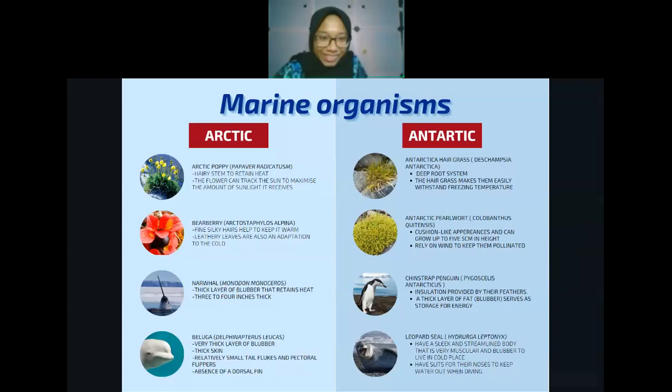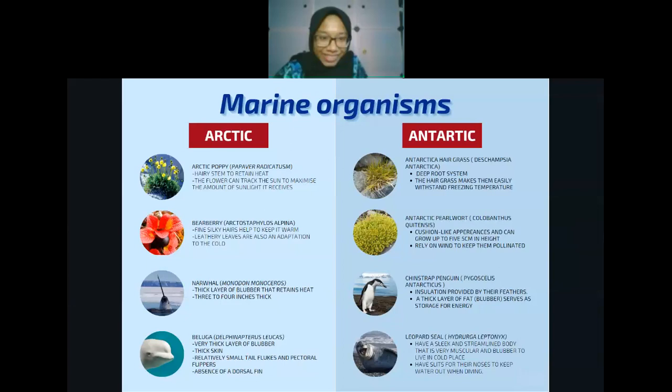So for bearberry, it has fine silky hair to help keep it warm, and the leathery leaf is also an adaptation to the cold. So for the animal in the Arctic, we have the narwhal, known as Monodon monoceros, because it has adaptations like a thick layer of blubber that retains heat.